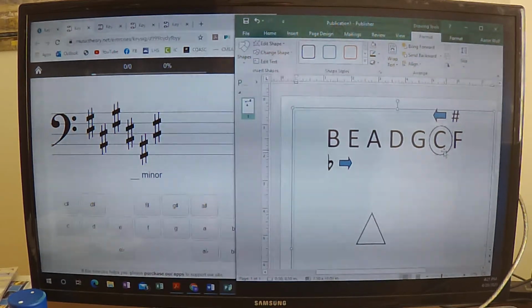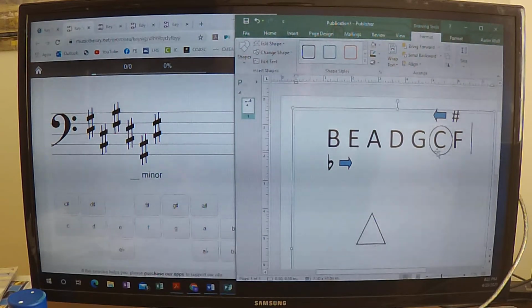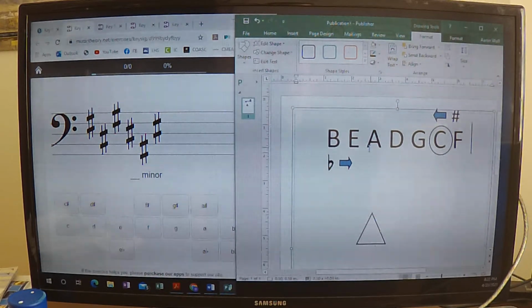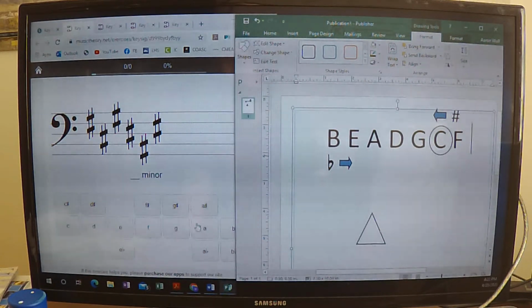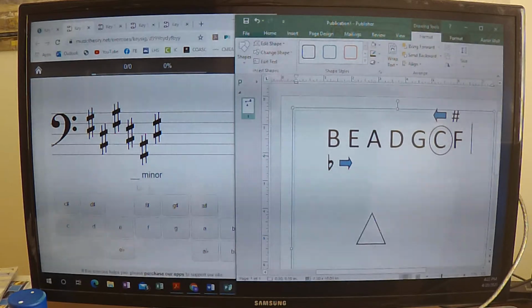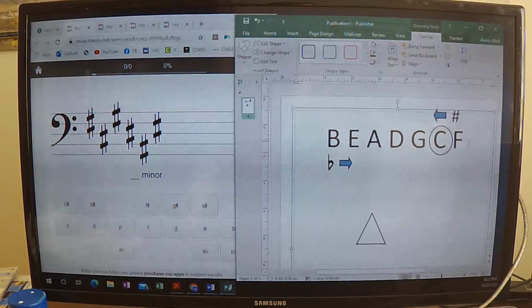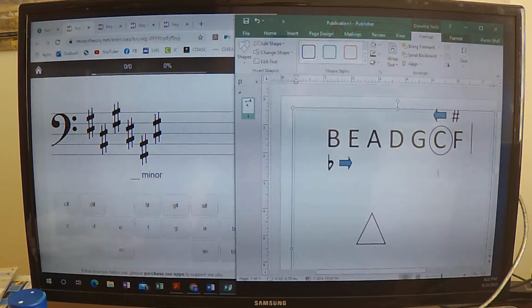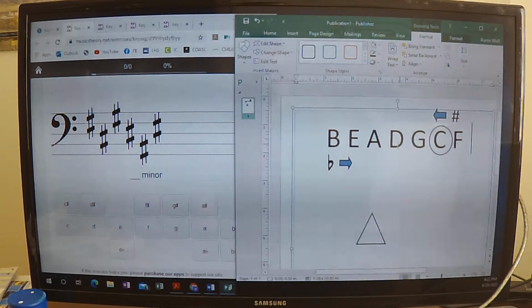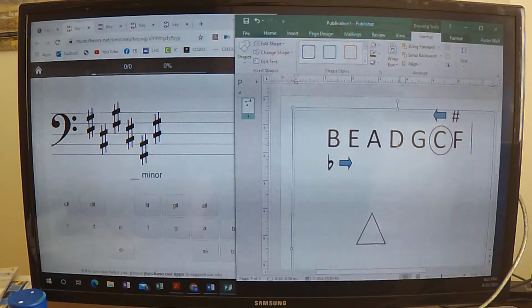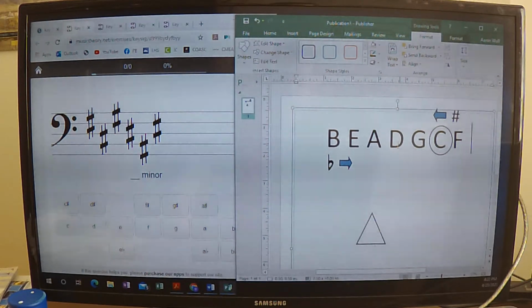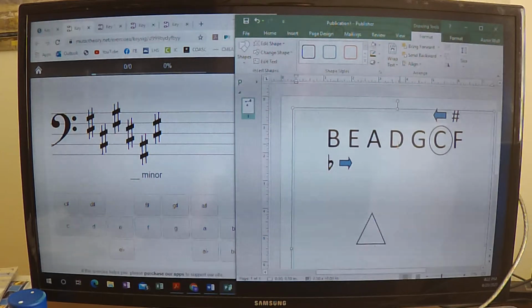And then, of course, the process is really simple. If it's a sharp key, I'm going to count to the left, 1 sharp, 2 sharp, 3 sharp, and whatever note I end on is do, which is also the name of the key signature, which is what I'm naming over here with my quiz. Now, if it's a flat key, I'm going the other way, right? 1, 2, 3, 4, 5, etc. Counting 1 space per flat or 1 space per sharp that's in the key signature as I move. And then whatever note I end on, that note is do. That note is also the note I name the key signature after.